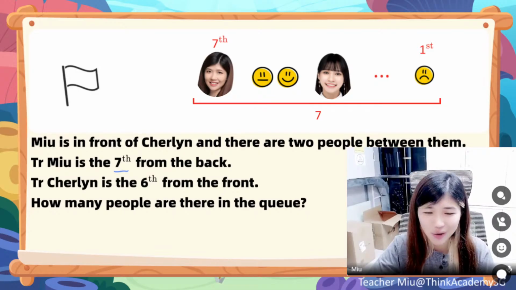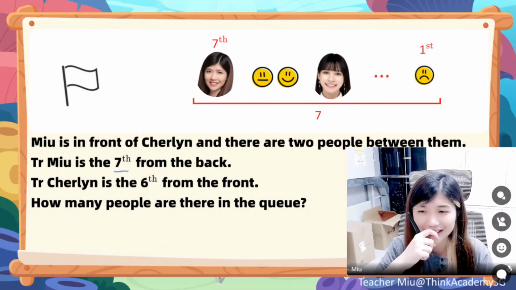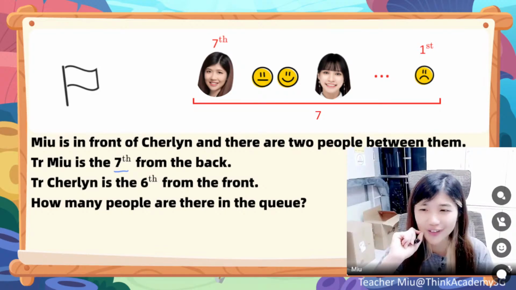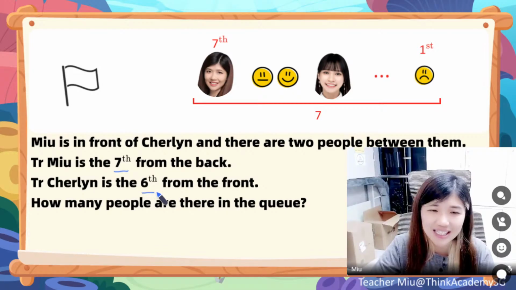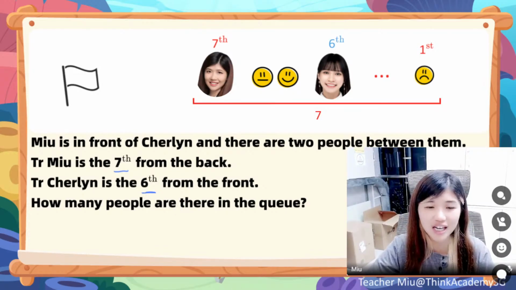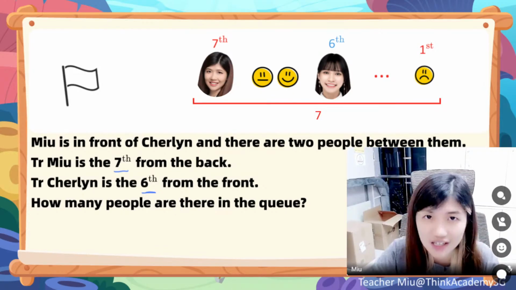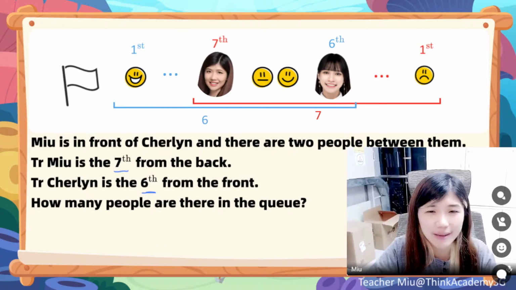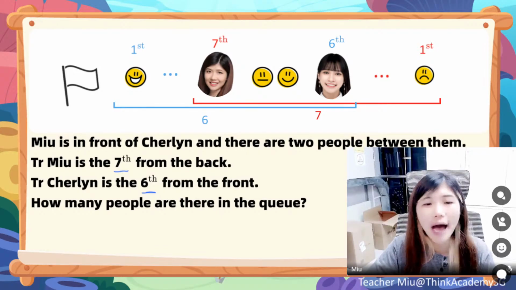You see who is also sitting on that bench? Charlene, right? Which is a little bit different now. Very, very difficult one now. So how can we continue? All right, let's continue. And it says Charlene is the 6th from the front. Charlene is the 6th, but from the front. That means we need to find out. There must be from the first one from the front all the way to Charlene on the blue color bench. There must be 6 people.